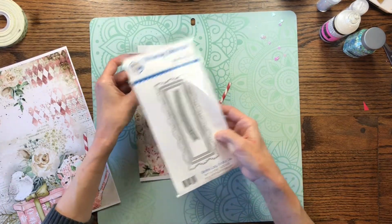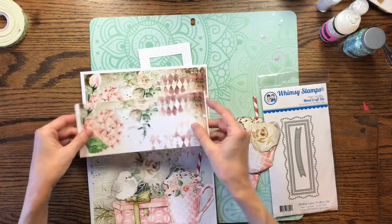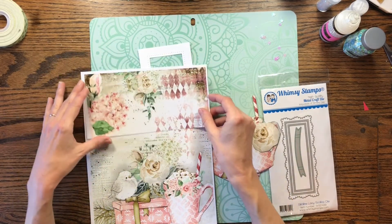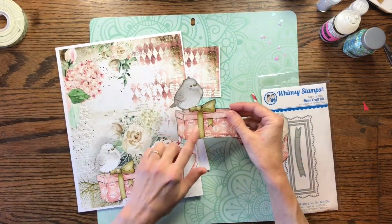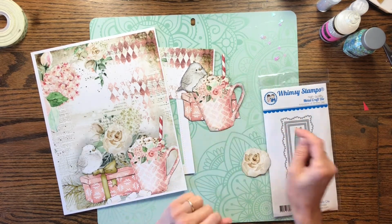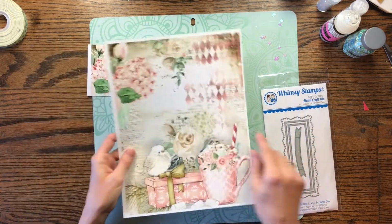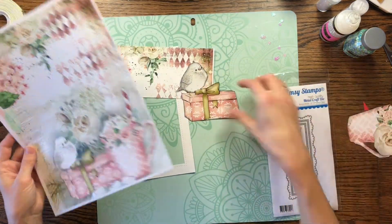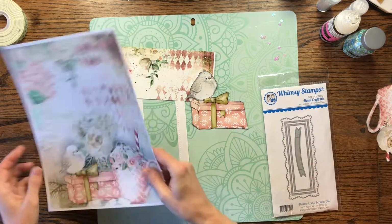I've already got all the pieces cut. So I cut the top of it off for my background, and I fussied around to where I wanted what part of it to be for my background. And then I fussy cut the bird and present out as one piece, and then I fussy cut out the Christmas cocoa, and I also cut the flower out to use some other time as well because I didn't want to waste any of this down here. So today I'm just using this bird with the present, but I'm saving the other ones for another card. So let me set that one aside.